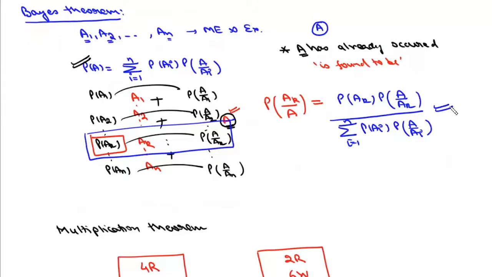So in Bayes theorem, all we need to do is we need to list the problem as we have done in case of total probability. We have to work out these individual probabilities and their conditional probabilities. Now we have to find probability of any one particular event AK. We'll take this case in the numerator and we'll take sum of products of all the cases in the denominator, and this is how we solve Bayes theorem questions.